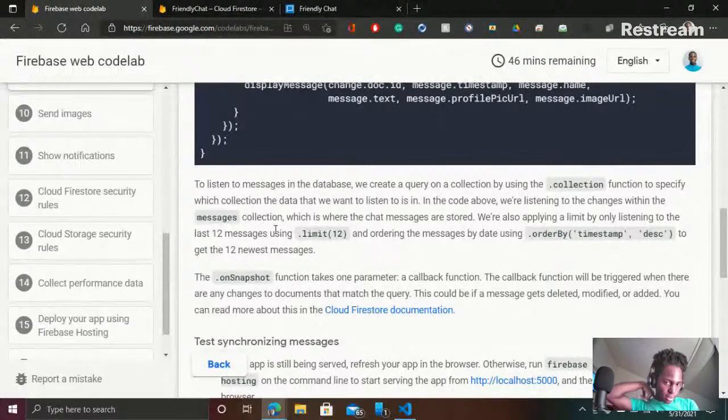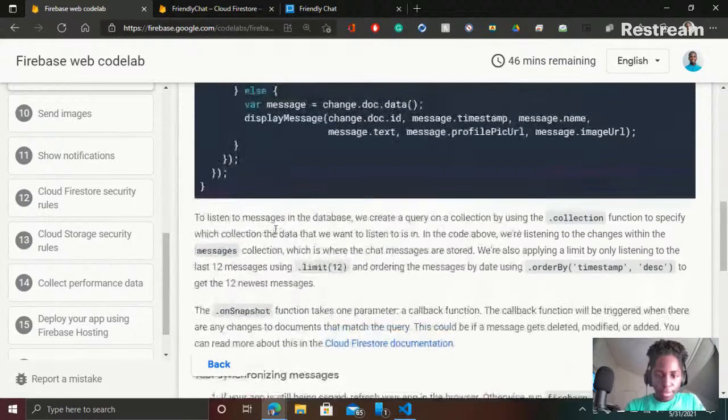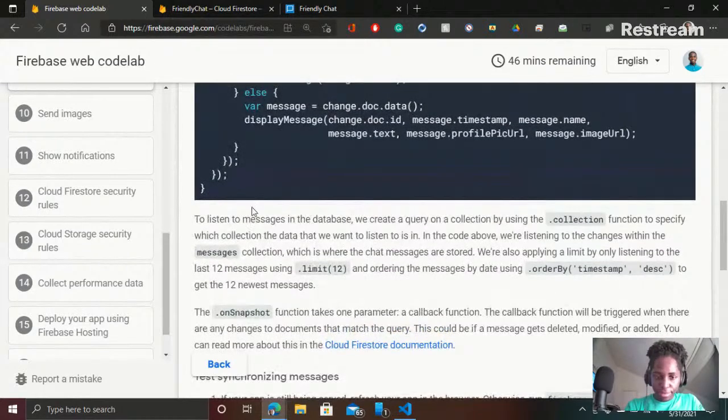Okay, so the collection changes on its own, I believe. We're also applying a limit by only listening to the last 12 messages using .limit, and ordering the messages by using orderBy timestamp descending to get the 12 newest messages. And that's for loading the messages, listening to changes within the messages section.